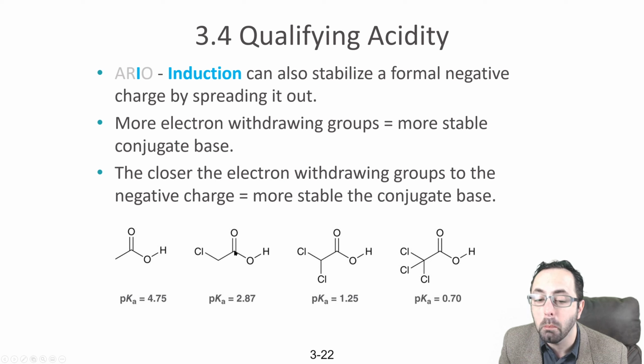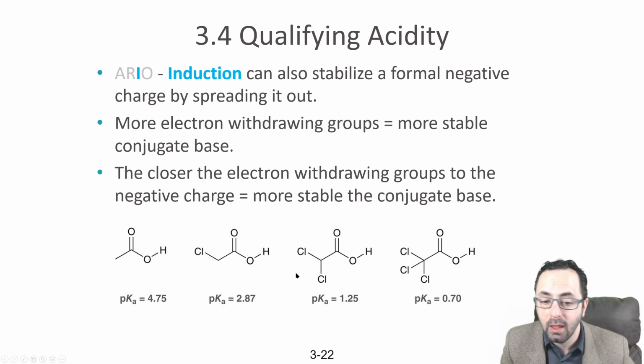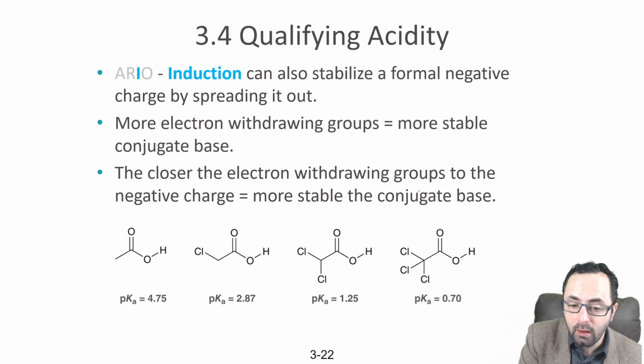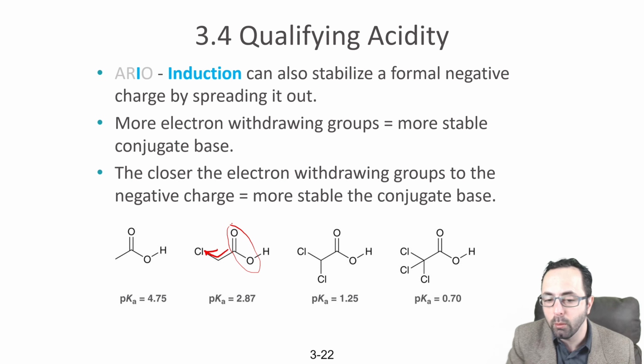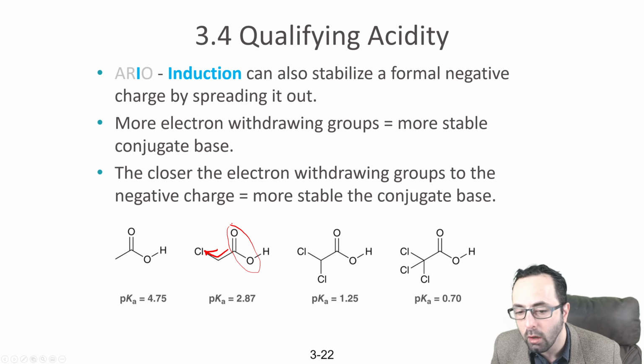Inductive effects do get much weaker with going one more carbon away. And then after another carbon, they're almost negligible. So they essentially have to be one carbon away to have a really powerful effect. And you can see this effect is quite powerful here. If we add one chlorine atom, it's withdrawing electrons towards itself. So it's drawing electrons this way, which is away from the region of the delocalized negative charge.